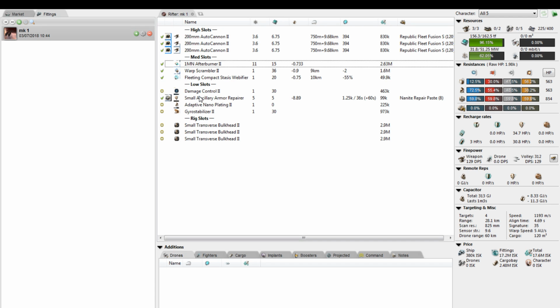DC is standard. The small ancillary armor repairer is just to keep our tank cycling and going. As you will see, I actually fought another Rifter who was plated fit, who was only buffer tank, and we were doing roughly the same DPS. Maybe I was doing a bit more, he was doing a bit less, because he didn't even have Tech 2 guns. Nonetheless, he barely broke my hull while I was still repping with the SAR, and even when my nanite paste ran out, I was still repping his DPS easy.